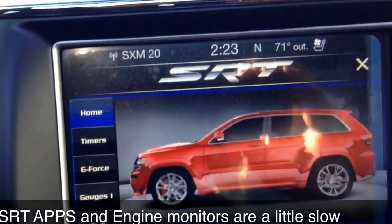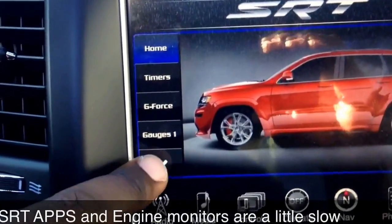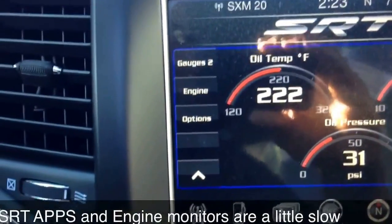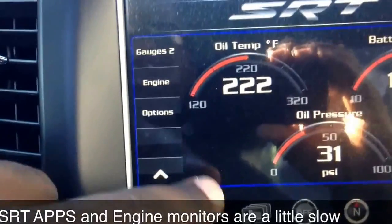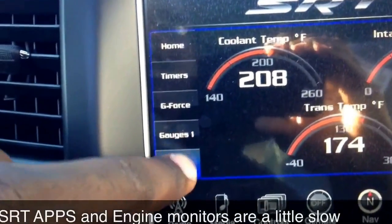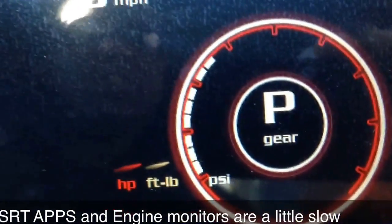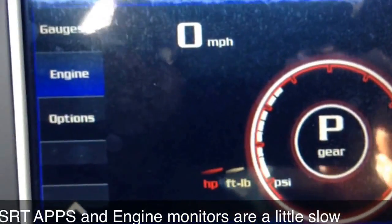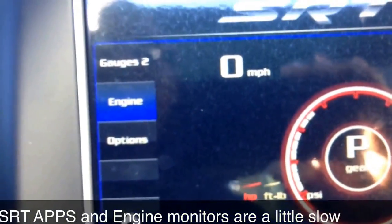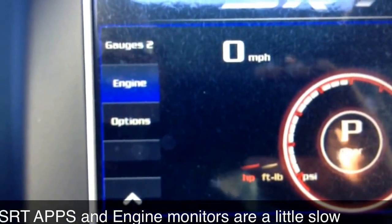Yeah, okay. You're going to sell me a Jeep with twice as much power as I possibly need, and then tell me to drive safely? Unlikely. Gauges. Okay, the engine gauge is number 2. I always love this engine one, but the one in the 300 looks way better than this. Now it tells you exactly what gear you're in. If you use the shift paddles, it tells you exactly what gear you're in. When you rev it, it shows you exactly how much power the engine is creating at any given point.